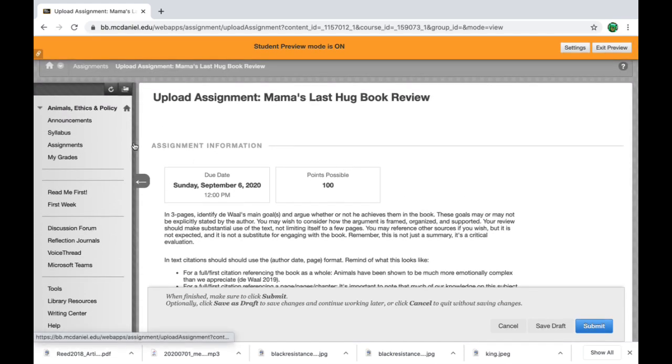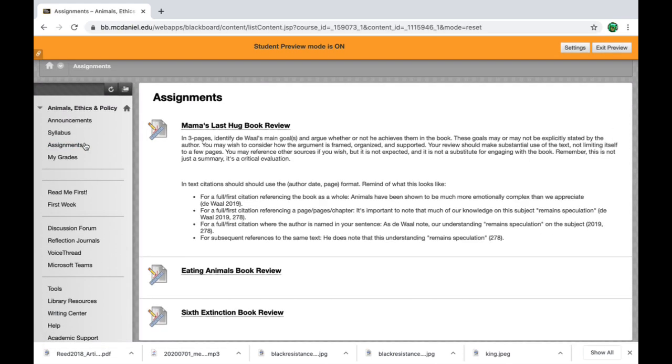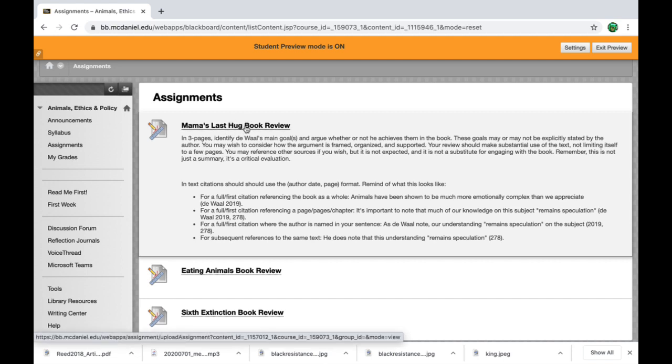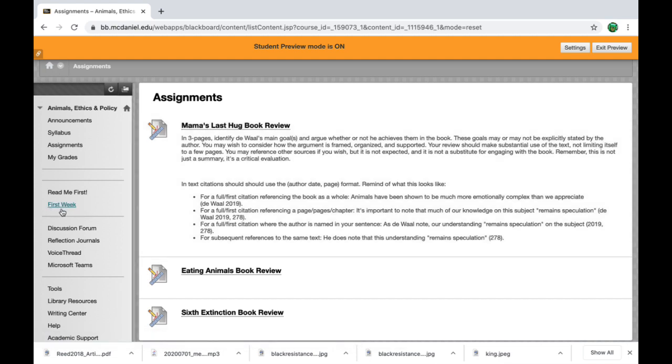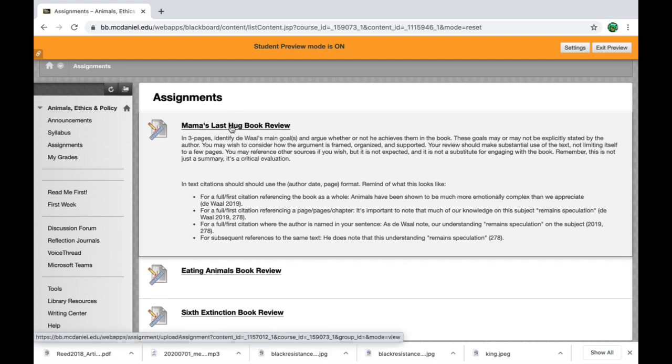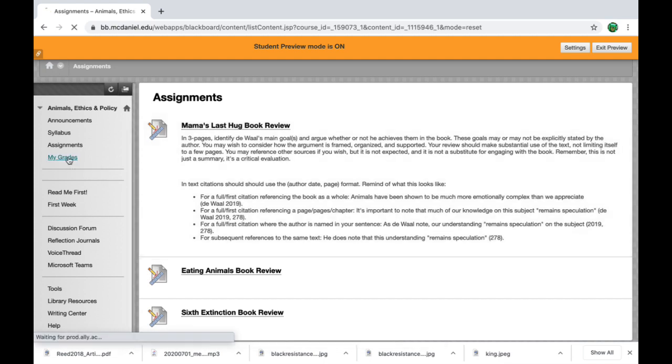and that's how you submit your assignments. Now, these assignments will also be linked in each of the modules. So the week that you have, say, this due, which would be week 2, there will be in the week 2 module, which isn't appearing, but it will be right down here when we get to week 2. It will have a link to this assignment as well. But once you've written the paper, you go in, you submit it here.